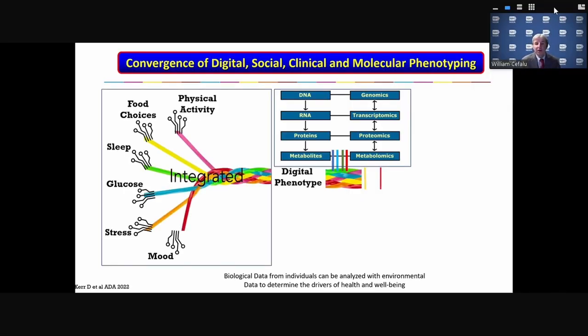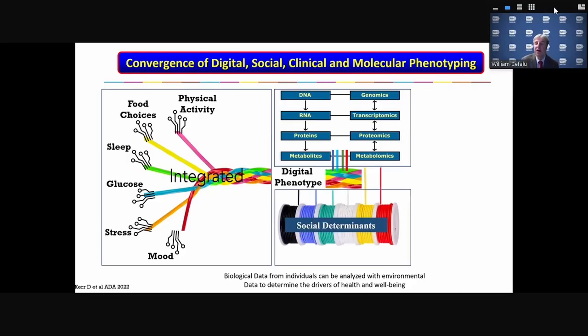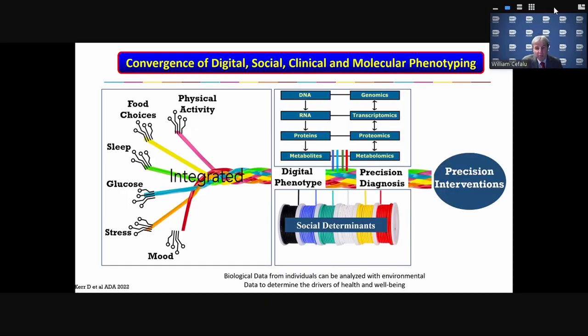But this is where it's also important now, in this particular time and age, in the year 2025, there are laudable wearable technologies where we can get information on physical activity, food choices, sleep, stress, and mood. And then from our databases, understand the conditions and the communities and the environment in which disease develops. And this is where we can really move to more precise interventions.